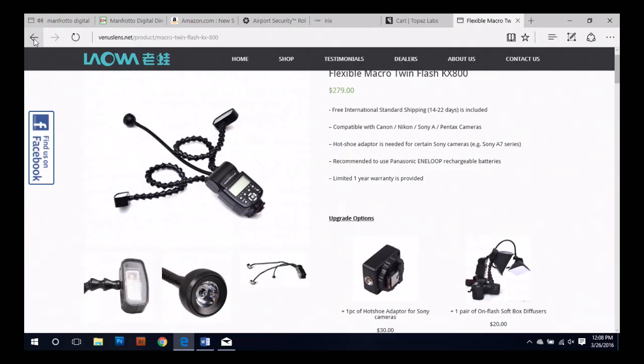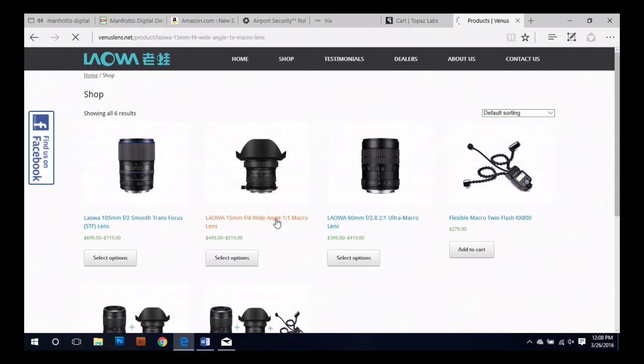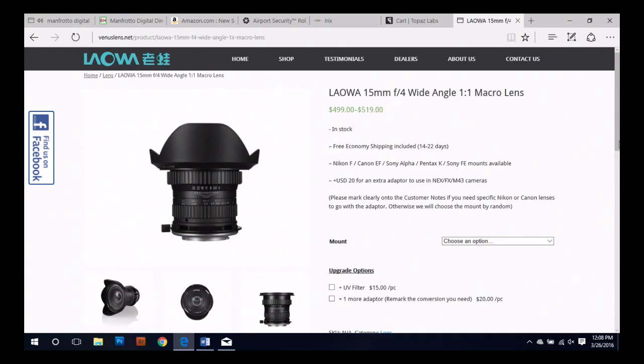But let's see. For those of you that haven't ever seen this, let me see if they've got any images on this macro lens because it has such a unique look. Okay, while you're looking for that.